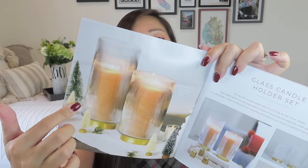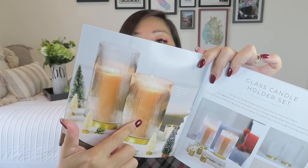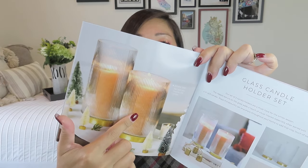But this is gorgeous, and I mean, this is perfect for the holiday season. It's glass and gold, which is one of my favorite combos ever. I'm like, these can be out year round. You could do all kinds of cool things. You could do little vignettes inside of them with some fir fronds, especially if you have LED candles that don't have an open flame.